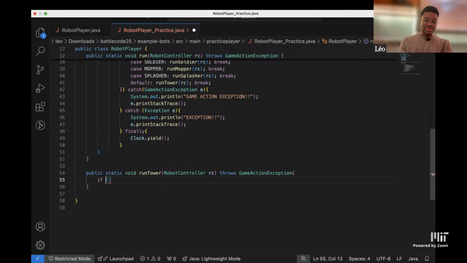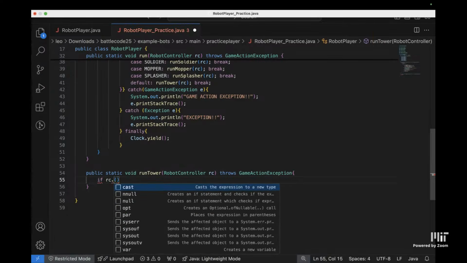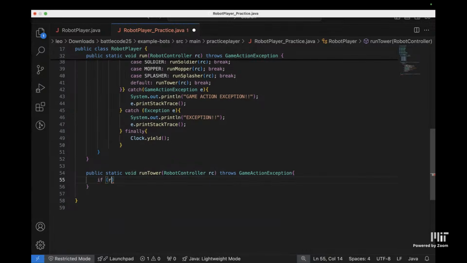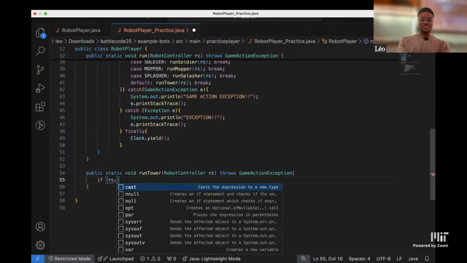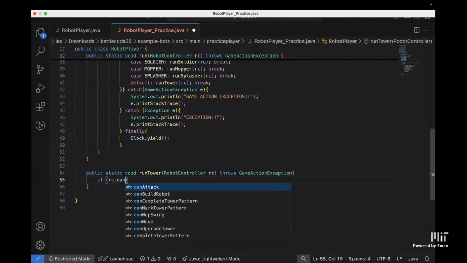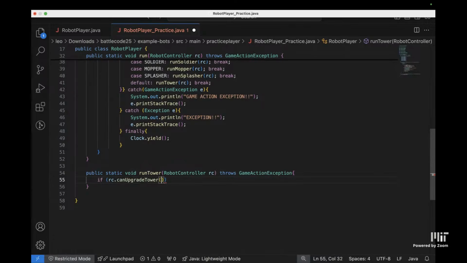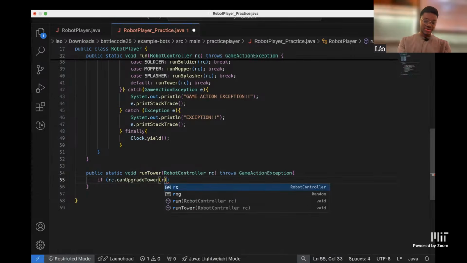So we're going to start by implementing the strategy of the game. What I want my player to do right now is that if you can upgrade the tower, you should upgrade it. So to do that, I'll call this function robot controller dot can upgrade tower.